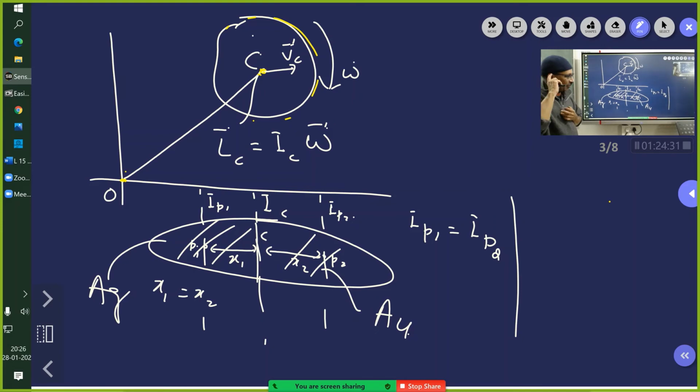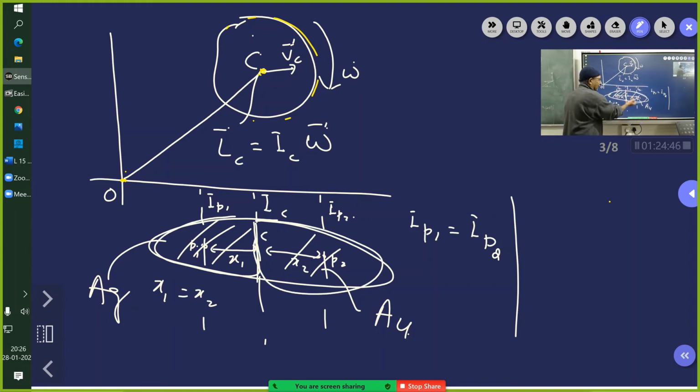So there can be different points on that business. If... no, you tell me. Hey, first, why do you want to keep on asking questions? First, you answer this. See, this part is made up of different material, this part is made up of different material. Then if the moment of inertia changes, will it not change? Sir, it should remain the same.